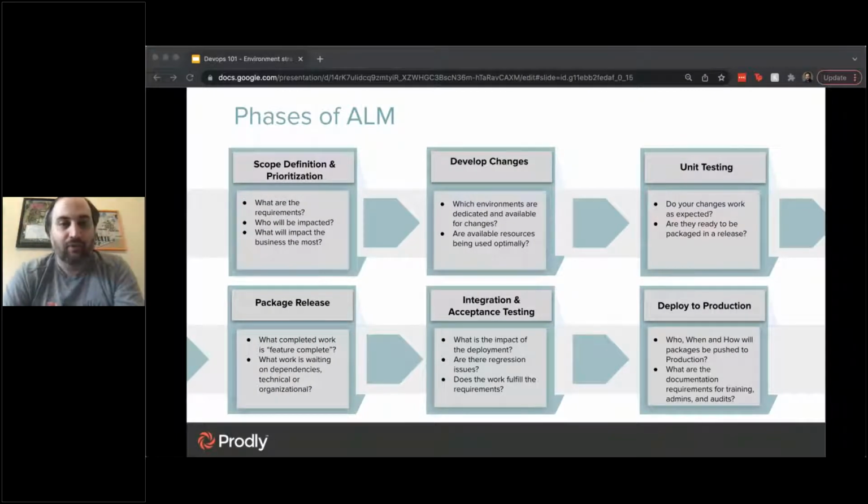Again, we have these 6 phases and items to consider regarding application lifecycle management, or ALM. If you hear me say ALM, I'm referring to the general process of application lifecycle management, which is how people manage and do things on any large business application. Environment strategy impacts almost all of these individual phases.